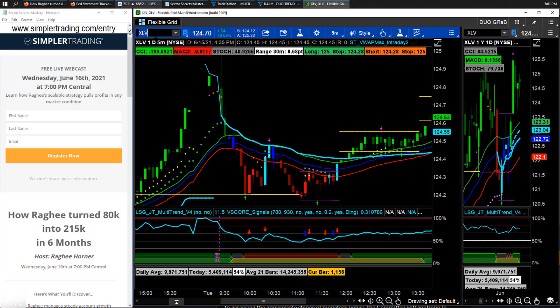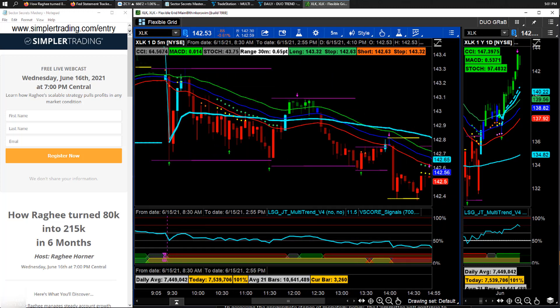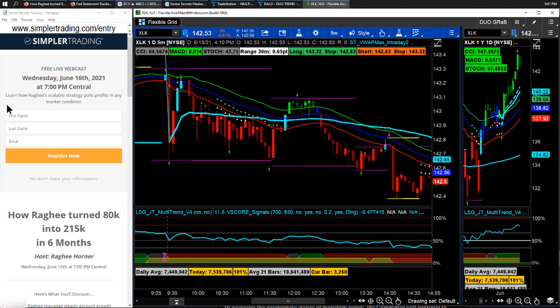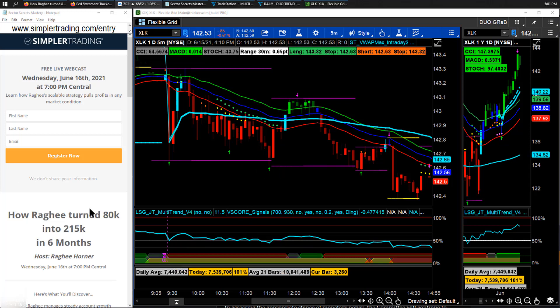I've looked at industrials and communications. What about XLK? Going back to the open: yellow, yellow, yellow. Again, no V-score. One thing to note — I've got a yellow market here, but look at all the red grab candles. That's a little nerve-wracking. Although in fairness, DARVIS moved higher, then nothing, then DARVIS again moved higher. Not too bad, but not anything to write home about.